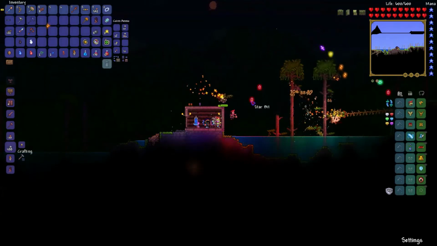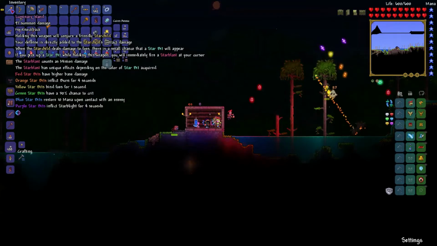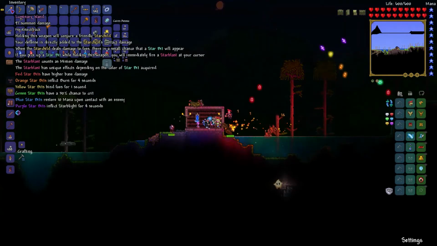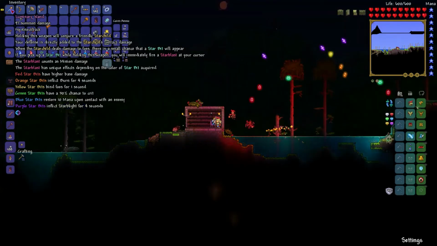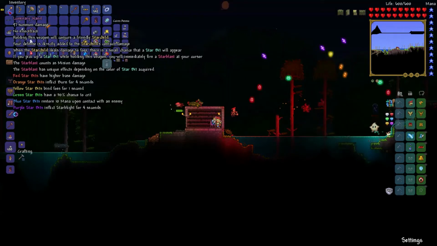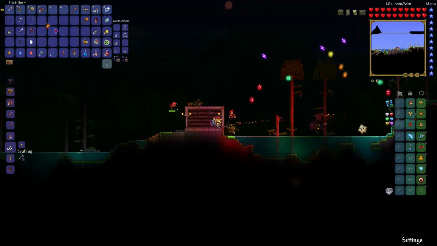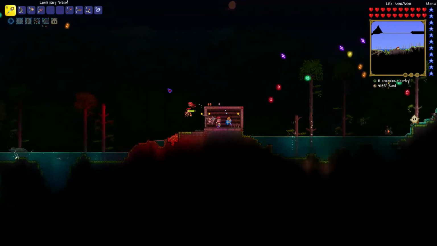This housing is suitable. Okay, so Starblast counts as minion damage, has unique effects depending on the star bit color. Red ones have higher base damage, orange inflicts burn. Yeah. Yellow blinds and green has no chance to crit. Blue restores mana. And what's Starblight?